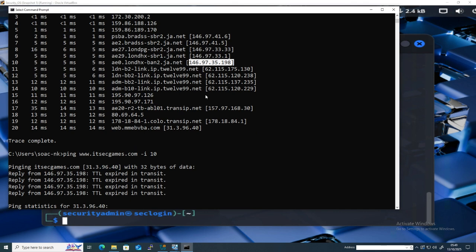However, it can't reach the destination because it needs 20 hops, so the TTL expires. When the TTL is expired, it drops the packet. That's what happens.